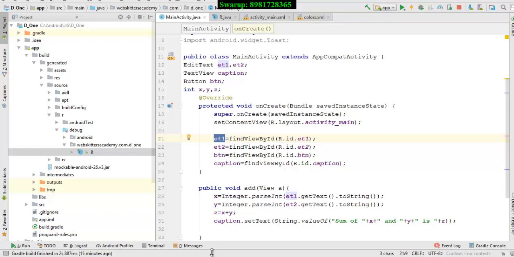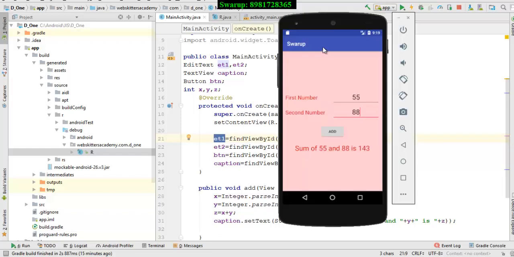Okay, so that's all for this particular video, and I think that you got some overview about the XML layout. You got the information about how to set the message in a text view, and you also got an idea about the entire chain of getting to the R class, which ultimately leads to the particular widget that is present in the memory. Okay, I hope this video will be helpful for you, and in my next video I will be sharing a few more important details. Until then, have a nice time.